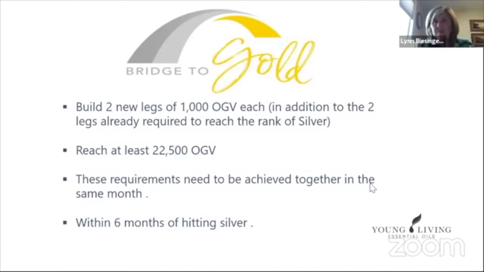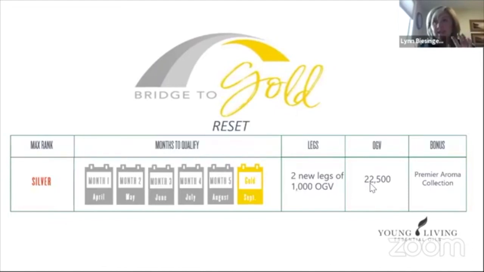If you're silver, you're going to build two new legs of 1,000 OGV. This has to be outside of your qualifying legs for silver, all right? And you need to get to at least 22,500 OGV. What does that mean? You're going to be increasing the volume in your two silver qualifying legs, as well as focusing on building two additional legs of 1,000 OGV each. Now, if you've been following the Silver Bound program, it's just a duplication and increasing volume in those legs and building an additional leg. So you will need four legs, your 2 for rank, plus your additional 2 legs of 1,000 OGV each. And your volume will need to be 22,500 within the same 6 months and achieved in the same month. Okay. And then the reset is you're coming in at the max rank silver.